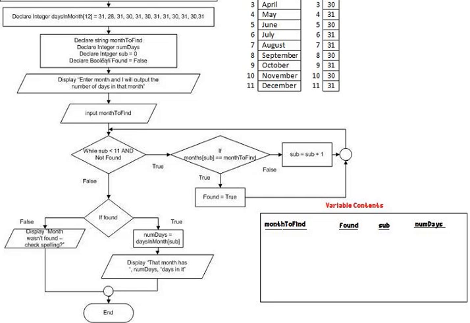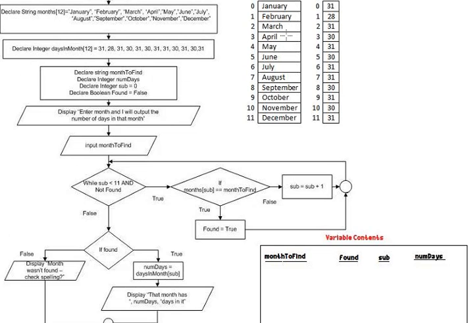For the sequential search algorithm, you actually can't do just a simple counter-controlled loop. The reason is, as soon as you find it, you want to stop looping. With a counter-controlled loop, if you did not say stop when you have found it, you will continue searching. So let's say we're searching for May. Because this is 0 based, May is 4. But if you don't say to stop and you're using a counter-controlled loop, even though I found it in May, I'm going to search in June, in 6 and 7 and 8 and 9 and 10 and 11. So not a simple counter-controlled loop.